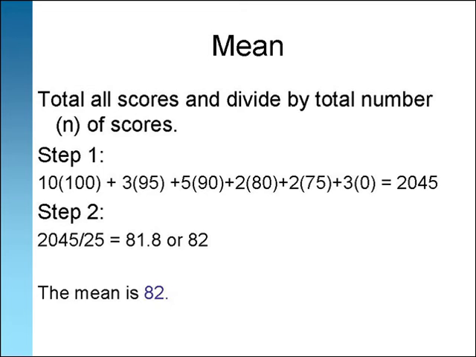The word average is usually defined as the mean of the data. To find the mean you add all the scores and divide by the total number of scores. When there are duplicate scores you can shorten the process by using multiplication for repeated scores. In our example there are 10 100s so I multiply 10 times 100 instead of adding 100 ten times. The total of all the scores was 2045. Dividing by 25 gives a mean of 81.8 or approximately 82.